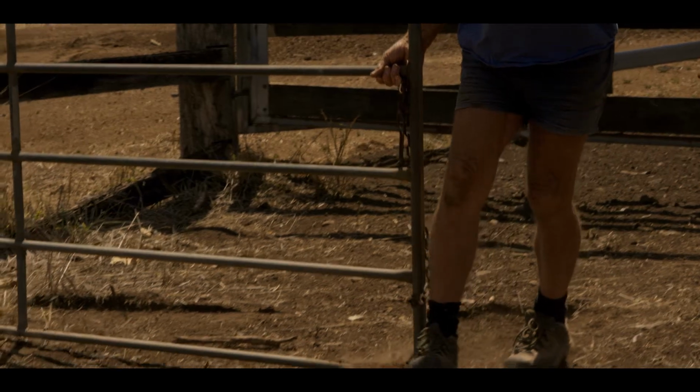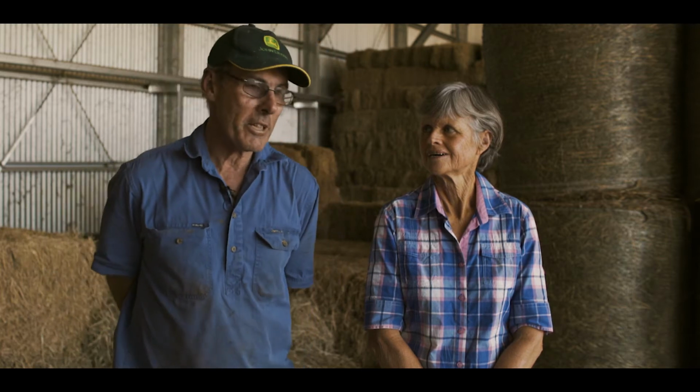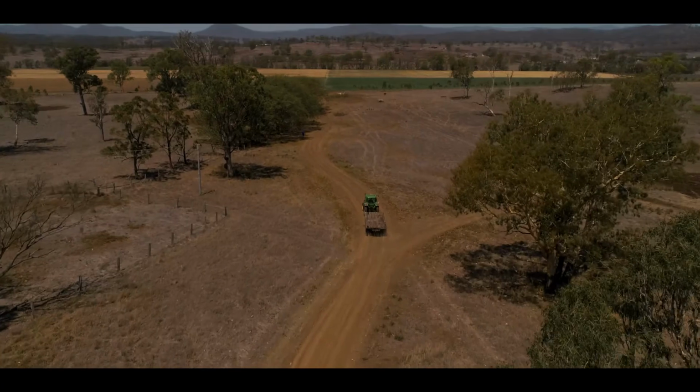The cross bracing and everything makes our other sheds, which are good sheds, look so flimsy. I have absolute faith, no matter what nature throws at us, this will stand up. This would stand up to Cyclone Yasi, I'm sure, and that's important. It's got to be here for a long time. The weather seems to be getting crazier, and it's got to stand up to whatever nature throws at it, and I'm sure it will.